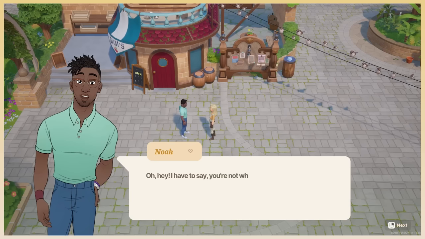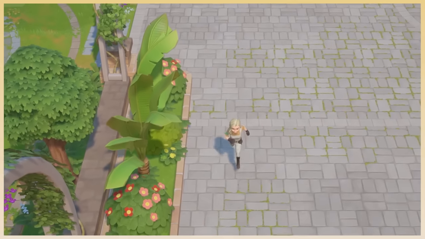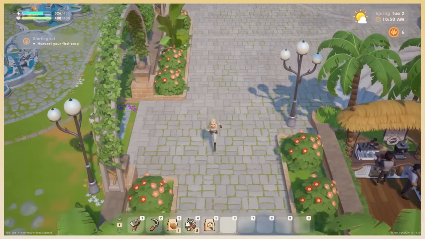Oh, hi. Oh, hey, I have to say, you're not what I expected. Oh no, I didn't mean it in a bad way. I heard from the twins who run the inn that a new farmer moved in. I just thought, you know, never mind. What, you thought I was gonna have straw in my mouth? You thought I wasn't gonna be cute? Just because you're a farmer doesn't mean you can't be cute.